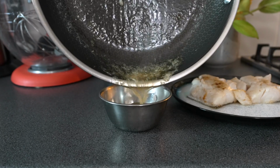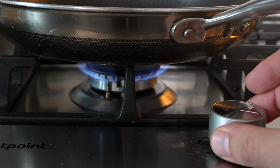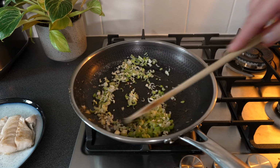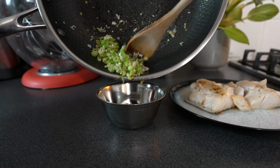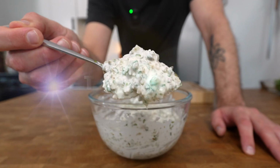Drain most of the oil and butter from the pan and then place the pan back over the heat. Turn it up slightly and add in the spring onion and garlic. Cook it for 1 minute just to take away the rawness and then remove it from the pan. At this stage, we're leaving the fish and the onions and garlic to cool, and the potatoes are still baking in the oven, so we've got time to make a quick homemade tartar sauce.